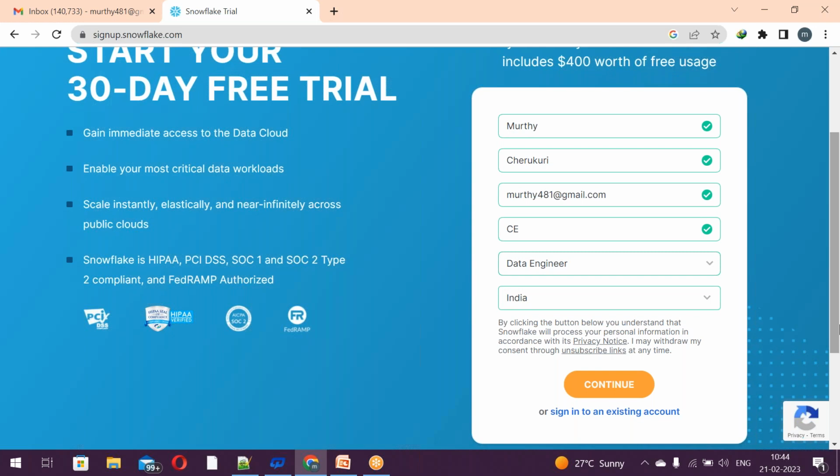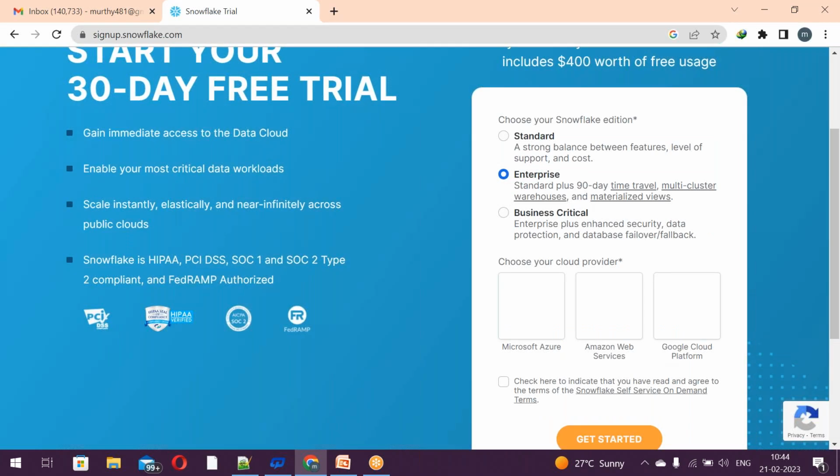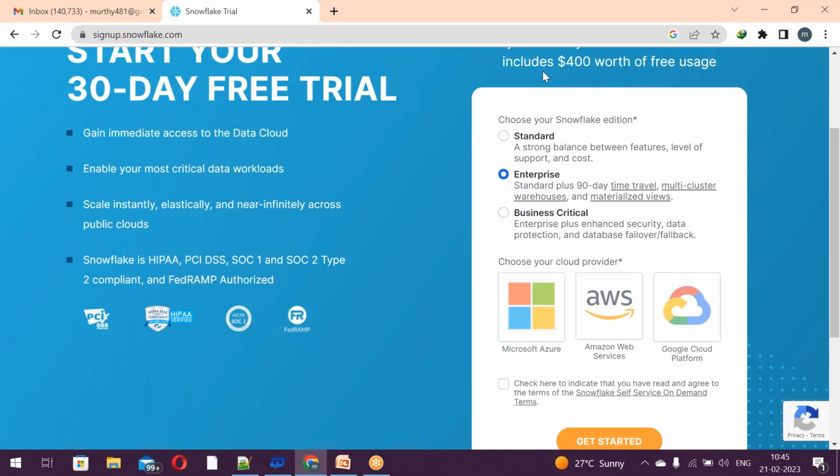Can we go for the next one, guys? Okay. I'm going to click on continue. Everybody is doing right. Do it, guys. See here. Now here, we are going to get three versions, guys. Standard version, enterprise version, business critical. In 99% of the cases in real time, you are going to use the enterprise version only. Very rarely do people use business critical. Go with the enterprise version. Select the enterprise version.